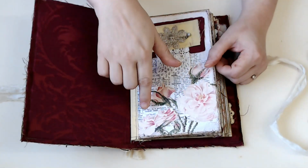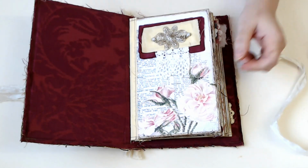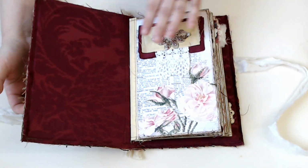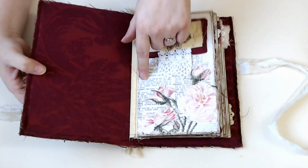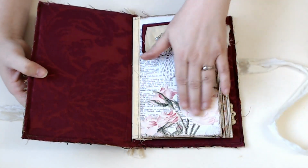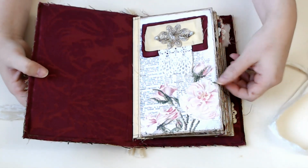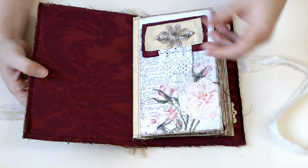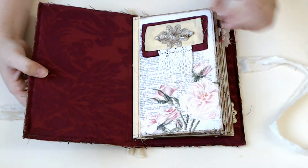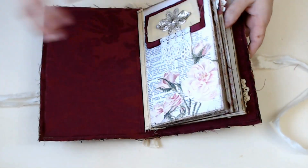I played off of this beautiful design paper, the Shabby Dictionary. Each of the pages you can see in the background is a dictionary piece, and then she has these beautiful flowers and some beautiful images of women, and it worked very nicely to inspire me with the different pieces that I added. It's very small, as you can see.